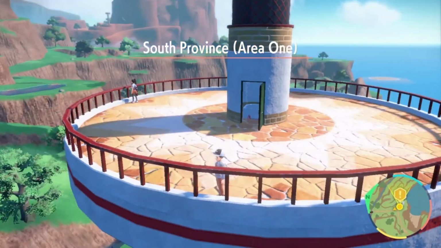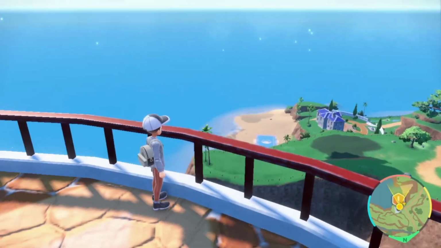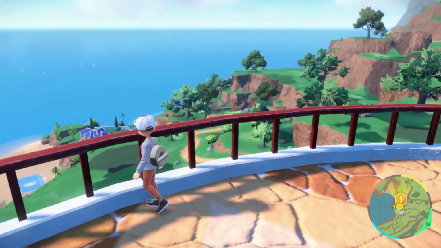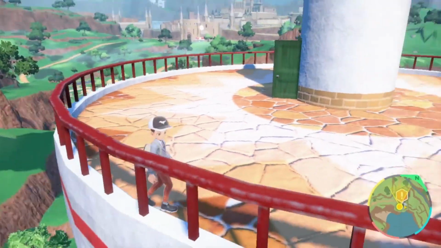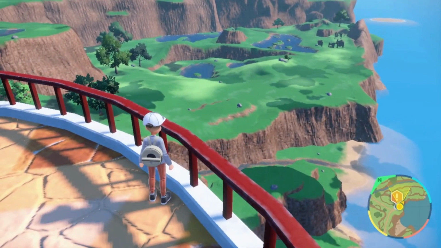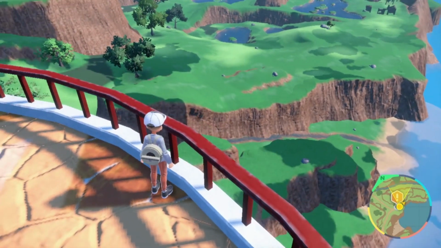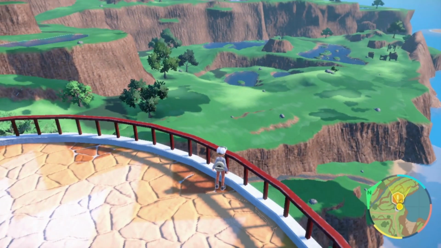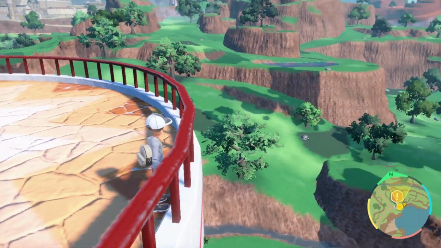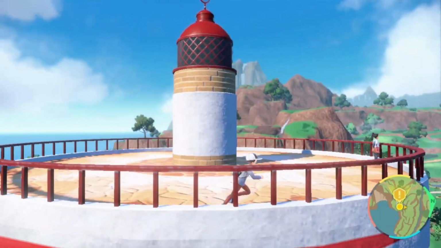South Province, Area 1. Oof, it's not a bad view of that. So you can see where we had the battle earlier on. Nimona's massive house. You can almost see our house over in the distance. Hopefully all of this land around here is explorable. I mean, the graphics aren't exactly outstanding. It's pretty barren, to be honest, when you compare it to a game like Breath of the Wild, which came out years before this. You know, on the same console, so you would hope the graphics were a little better, but you never know.